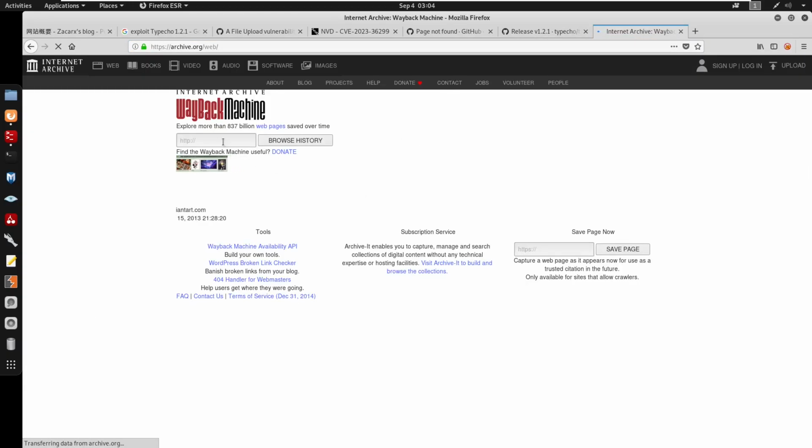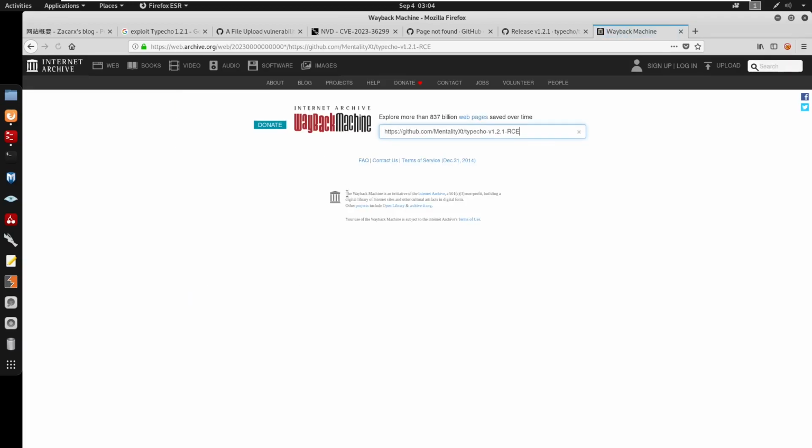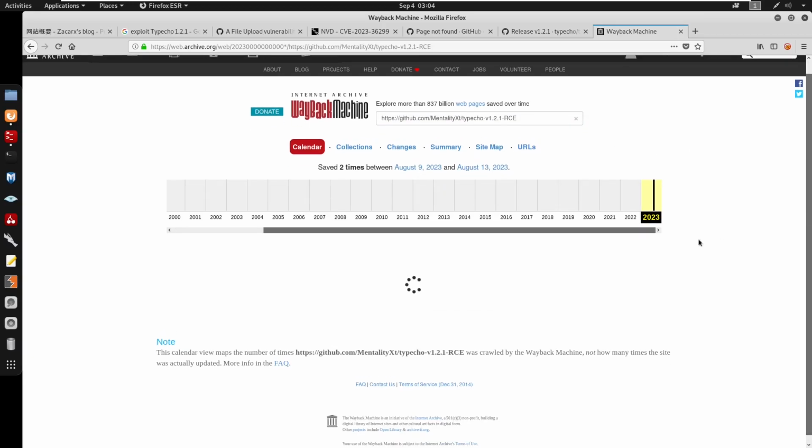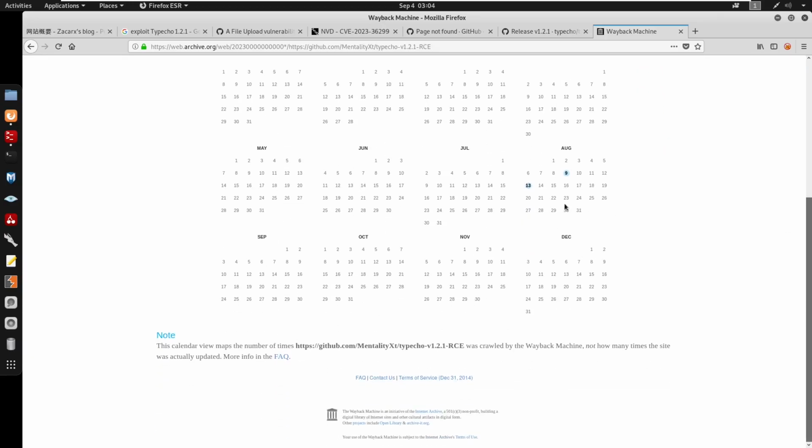This is going to be for an archive, so I can just put in the browse history. And this is going to give me an archive of when that GitHub repository was posted, which should include all images and text within that cache, right? Scrolling down, I just want to look for anything that is in blue. We do have a snapshot for August 9th, 2023. Put that in a new tab.